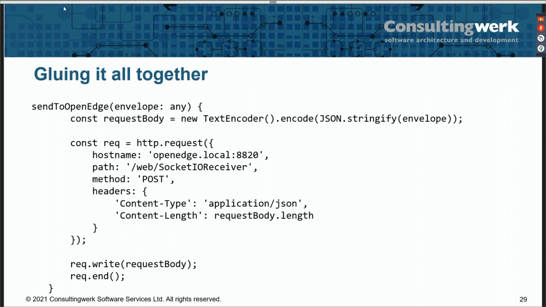It is a basic HTTP request done with standard Node.js APIs. There's no third-party code in here. These are your request options: a host name, a path, a method. Be sure to set the content type and content length headers. Those are quite important. Then just write the request body, which can be any kind of JSON that was sent from the web front end, and then finally end the request.